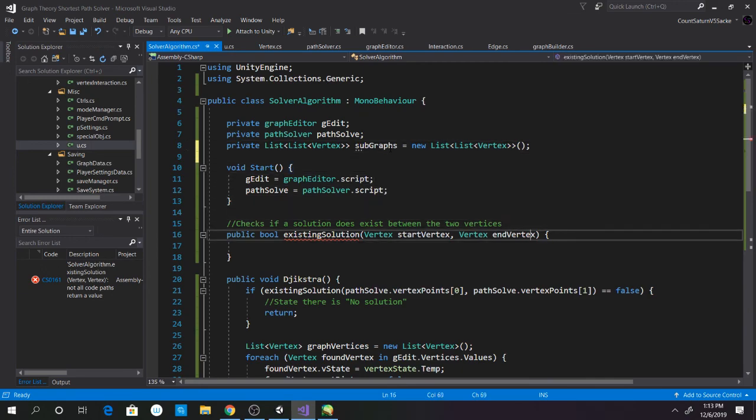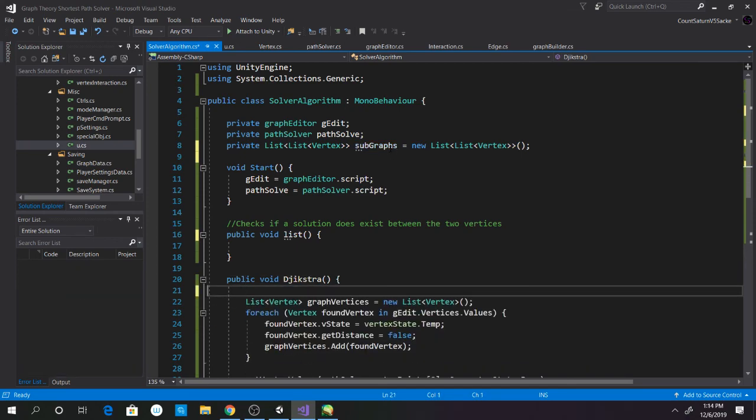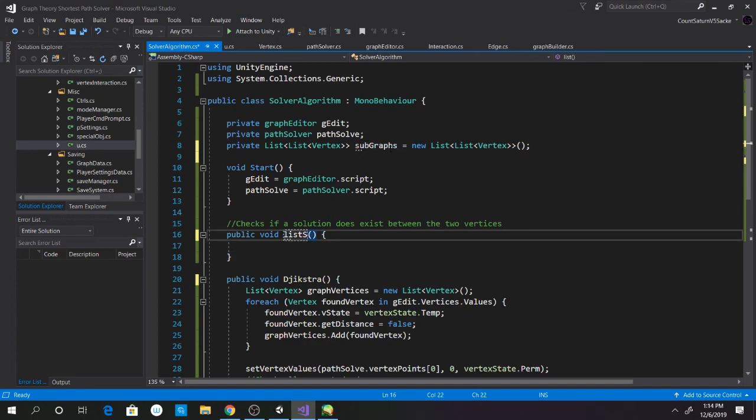Okay, this one is going to be a void, and we'll go ahead and get rid of this for now. This one is public void list subgraphs.